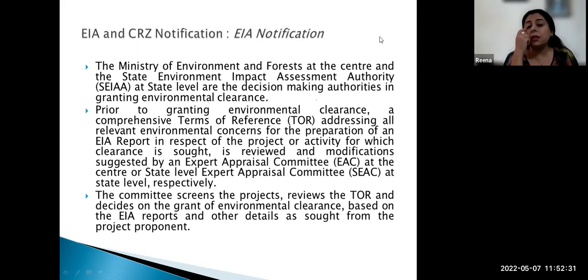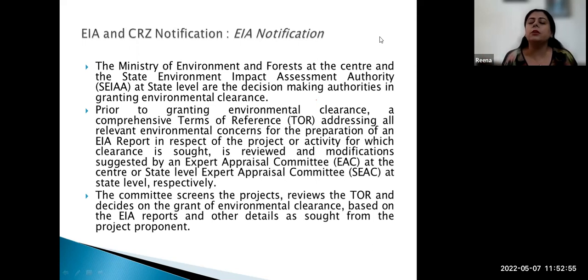For all other projects, there are specific guidelines given in the EIA notification. So you should go through EIA Notification 2006. If you search for circular SO 1533 in Google, you will get this EIA Notification 2006. The committee screens the project, this SEAC.